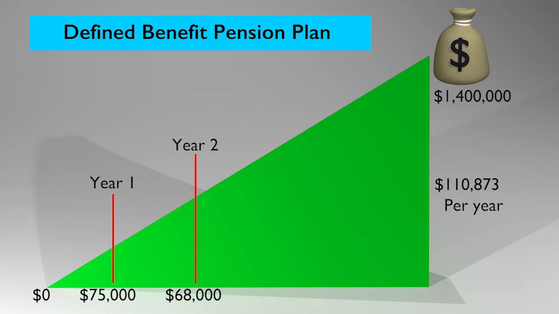In the event you made a high rate of return in one year, say 18%, your following year's contribution will be lower. In this case, we show $68,000. If part of your goal is to shelter a large sum of money, earning a high rate of return will defeat the purpose of that goal. If, on the other hand, you take too much risk and create a loss, you will fund more than the $75,000 the following year. Therefore, it is better to take a conservative approach and earn modest returns with less risk and create more certainty for yourself.